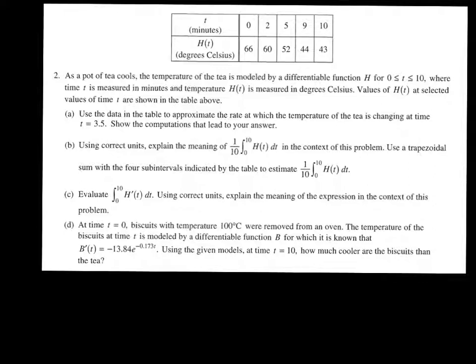Part B, you have the trapezoid rule. Now remember on this one, if you're looking at the trapezoid rule that we used a lot of time in class, or if you look at one that's on the calculator, you've got a little issue. The ones that we did in class, a lot of times were with a regular partition, which meant that these values were equally spaced. Well, this is not the case. So you're going to have to go through and find the area of each individual trapezoid and then add it up to answer question B.